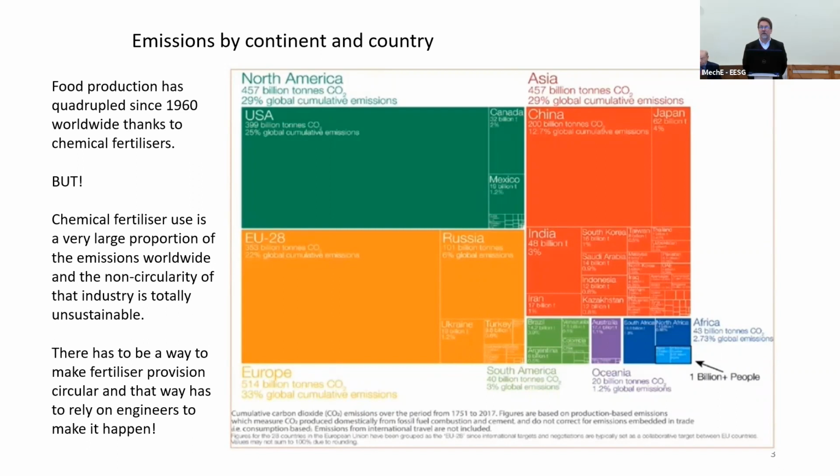How does it work at the moment? Well, at the moment you dig up minerals, phosphates in Mauritania or China. Ever heard of Mauritania? No, it's not in Eastern Europe, it's in Africa. It's a conflict zone because it has a massively important resource in it, phosphates. You notice that massively important resources seem to follow conflict, or the other way around. I won't go into that. So if we can have a circular system, which doesn't involve digging it up, processing it, putting it on the ground, eating the stuff, flushing it down and disposing of it, which is a straight line process, then we can do something about this problem.